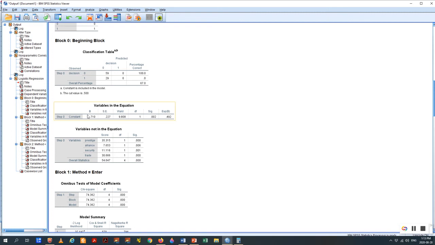Here you can see the estimate of the overall model. It's the equivalent of the F statistic, but here they're using a Wald statistic, which is generated by SPSS itself. And here you have a significance of 0.002. I have to say that there are many different approaches and applications and interpretations of the logistic regression. The Wald statistic is used by SPSS. I have not seen it used outside of SPSS. So you'd have to basically do a lot of research into the particular domain you're in to find out which school of thought is active.